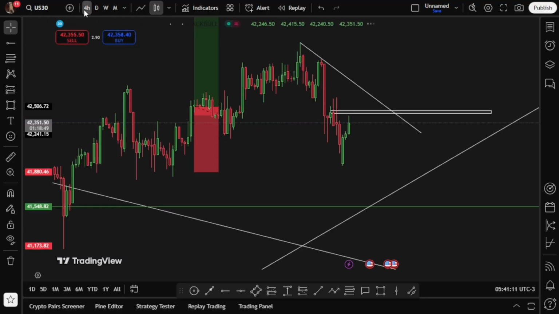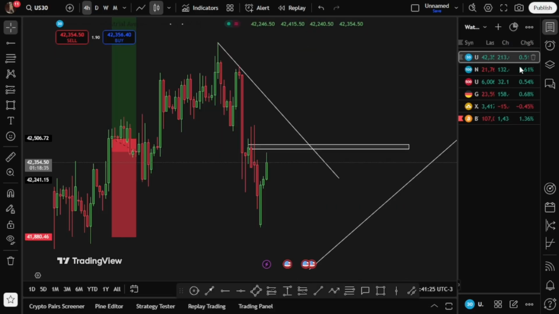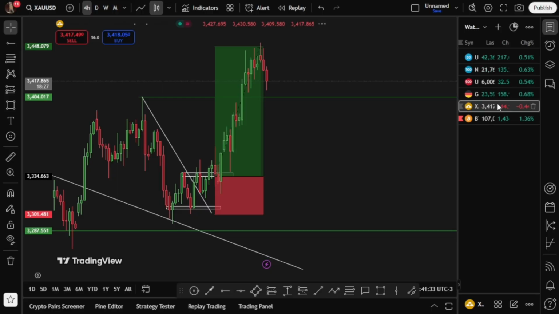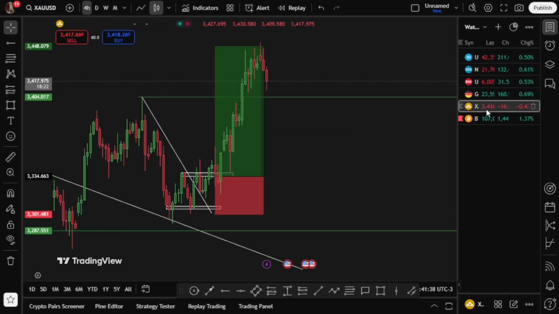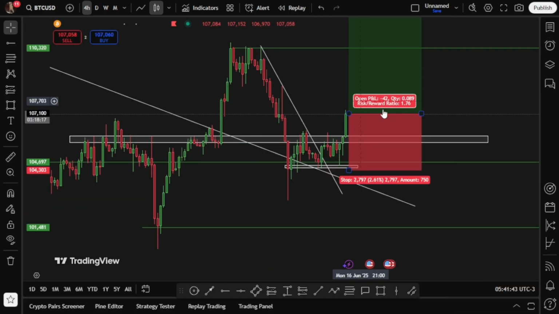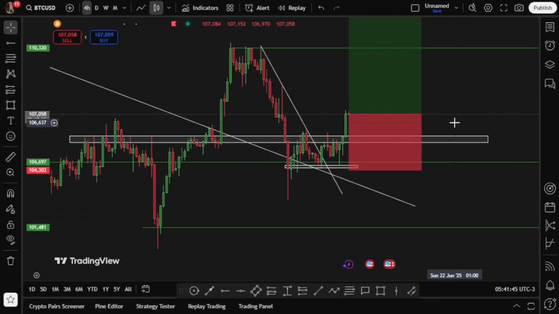Remember, guys, you buy low and sell high. So now we'll be waiting for our 2 confirmations to be triggered on US30 by price breaking this counter trend line and also breaking this level. If not, we won't do anything. So guys, I basically have just BTC for you. If you don't believe me, you can see that gold was massive for us last week. Gold was so massive for us last week, and now this is the BTC trade, guys.